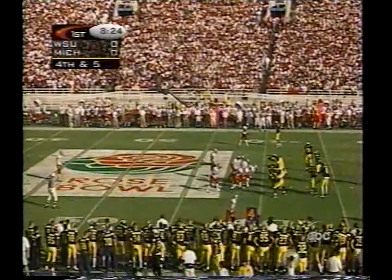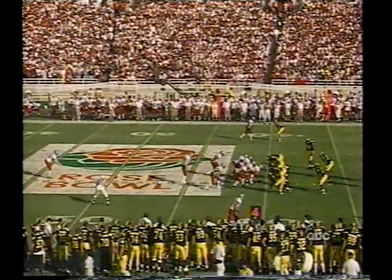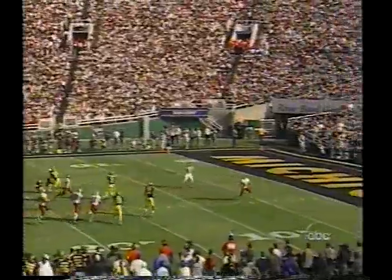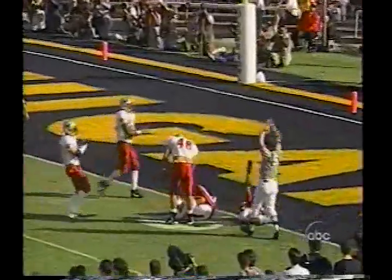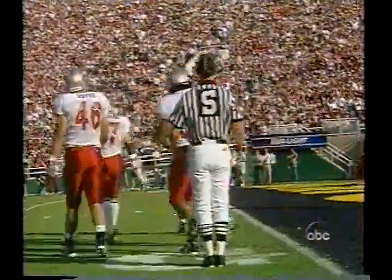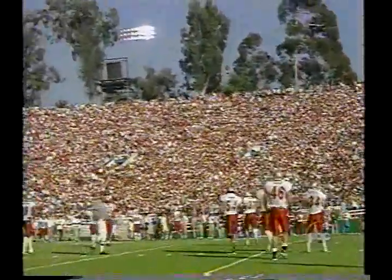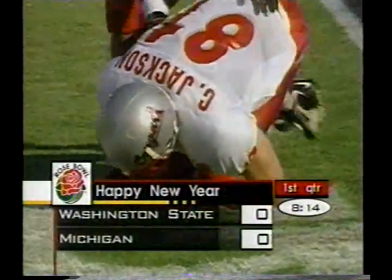Second punt for Jeff Banks — the first one was a 46-yarder. Watson standing outside the 10 figures; if he goes inside the 10 he's going to let it go. Banks trying to shoot it straight up and deep, and he's got a man down there. He got it on the one — Chris Jackson can't let that thing bounce, but he got it. So it's a 39-yard spot, just exactly what the Cougars wanted. Michigan will start at their own one.